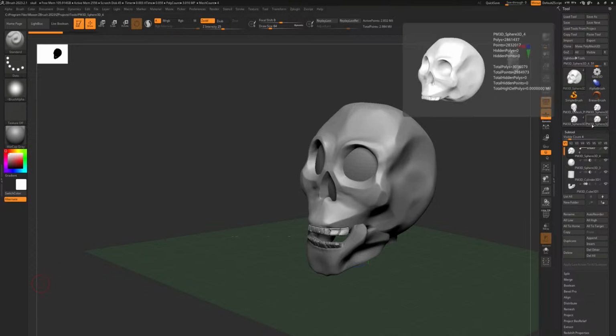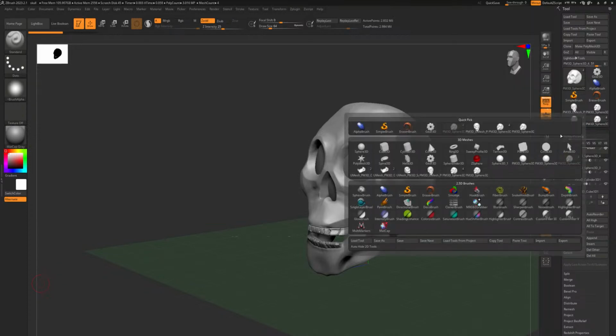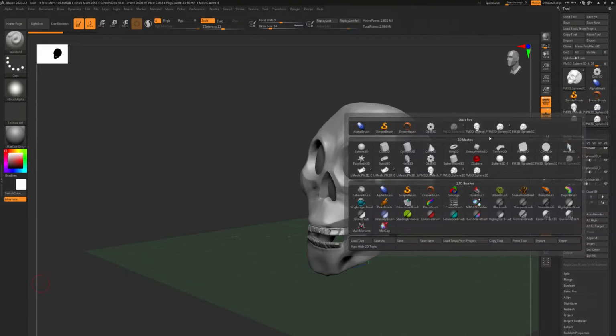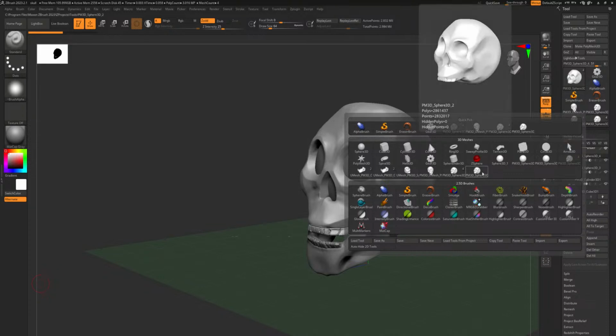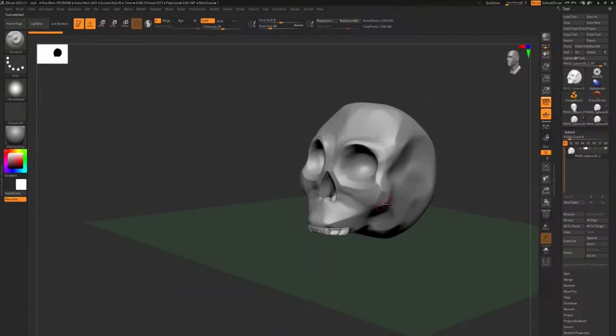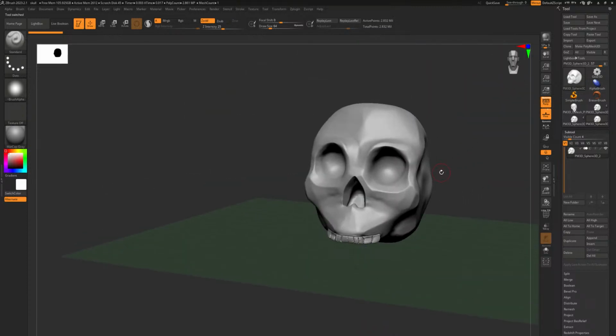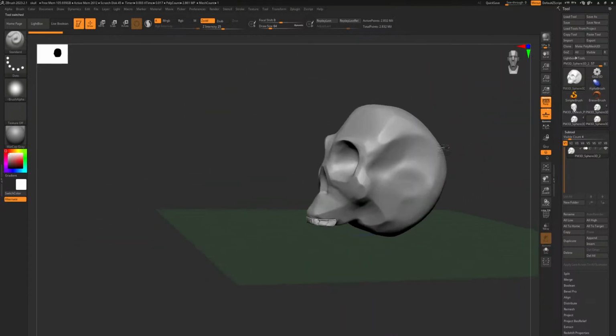Maybe clone. Clone did seem to do something. Hold on. So I've got this one now, which is a clone of the top bit. Okay, now that works for me. That works for me. That's fine.